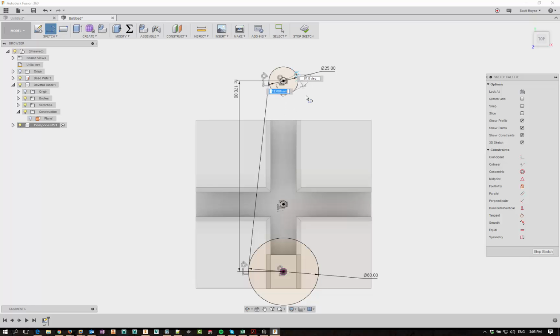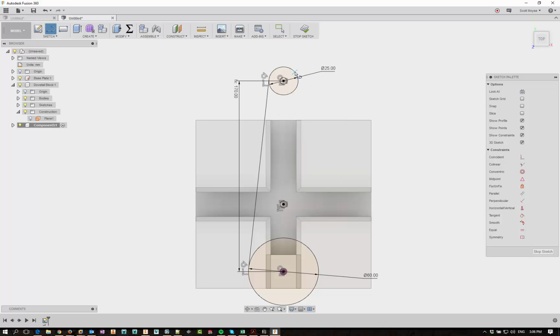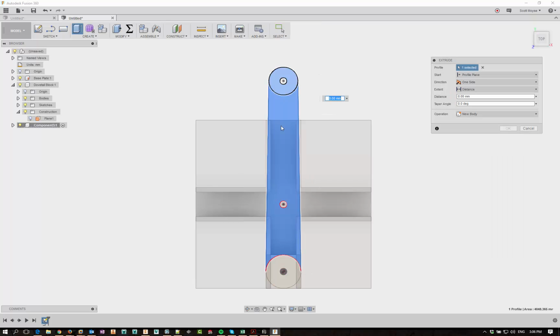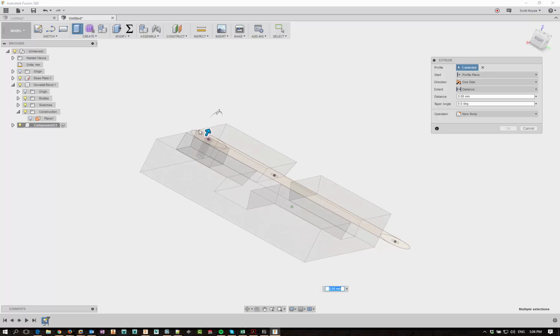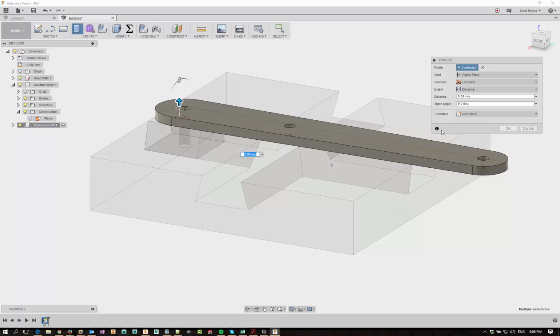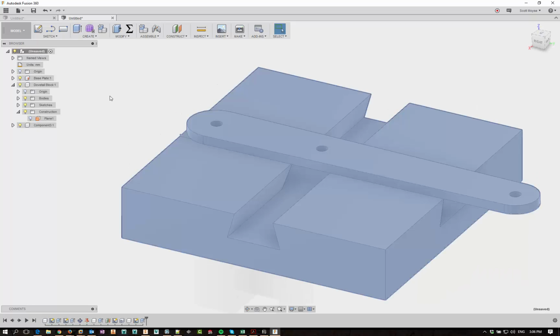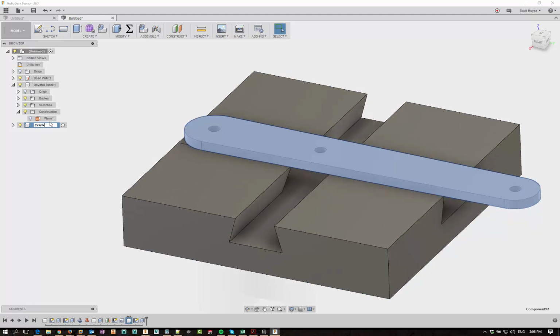So again, holding down shift, I'll repeat that. So line, left click to place, and then hold down shift, and it will slide around tangent, maintaining tangency, and then snap the tangent on the other side. And I made this bigger just so it was easy for me to do that. So now I can come back to here, 30 degrees, extrude these two profiles, and we'll go up 5mm, and it's a new body within this component, so that's what I want. Okay, I'm done in this component now, so we'll exit out of here, we'll call that crank arm.